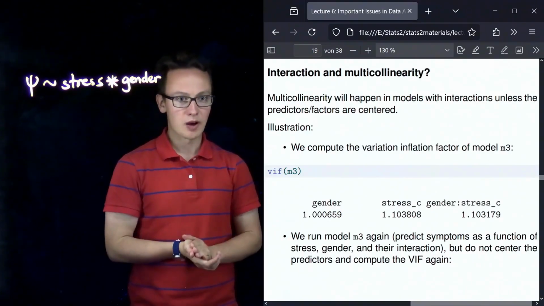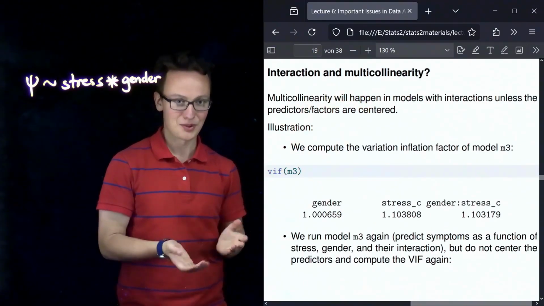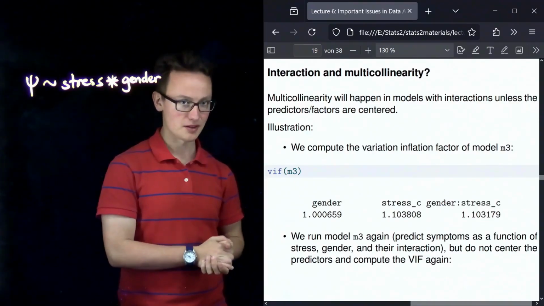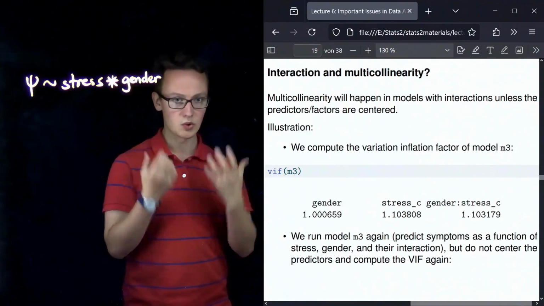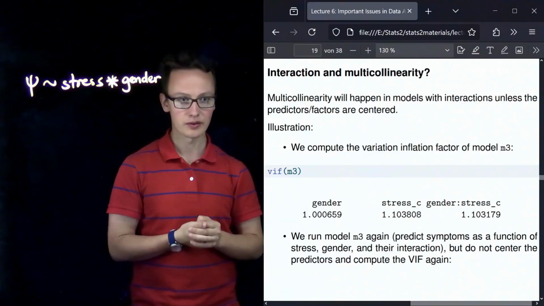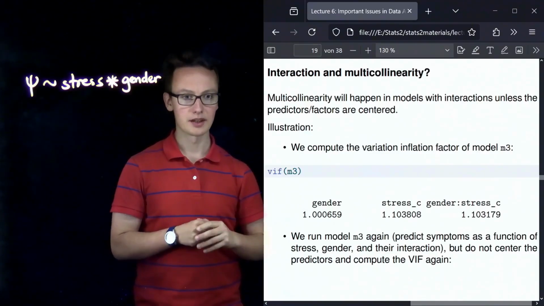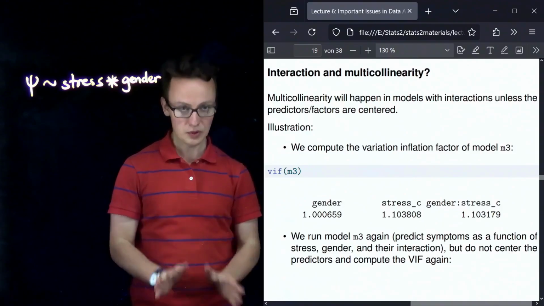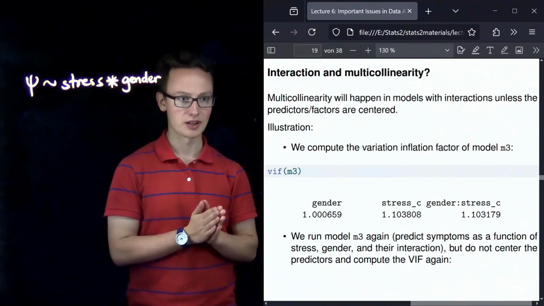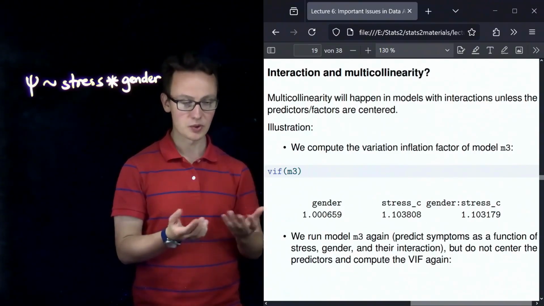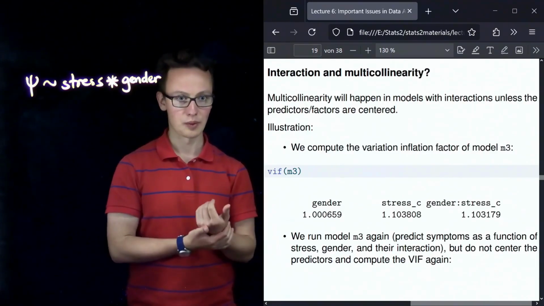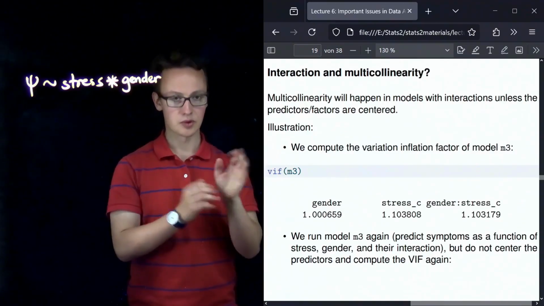So we've already talked about multicollinearity, and we've just talked about interactions. And now here is an important issue that we should keep in mind or consider, which is that when we do not center our predictors, then we have a high risk of a lot of multicollinearity in our model. When we do center our predictors, we are basically avoiding, to some extent, multicollinearity between our predictors. But when we don't do it, then, as we can see in form of the variance inflation factor, we will have this problem.